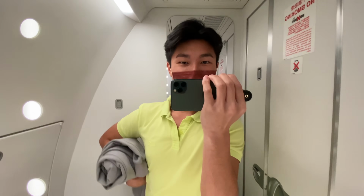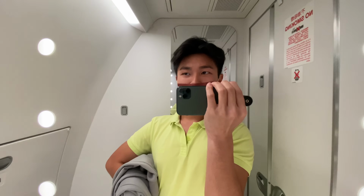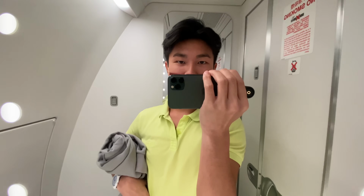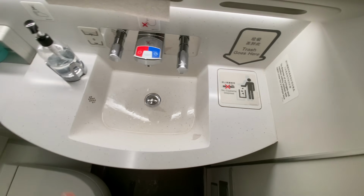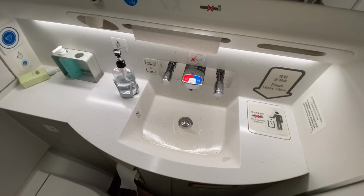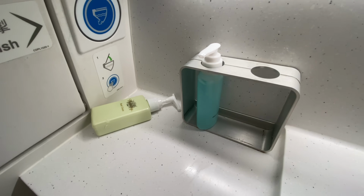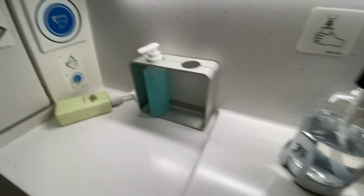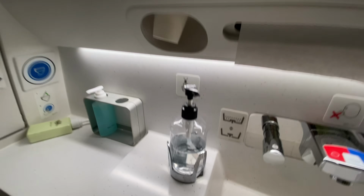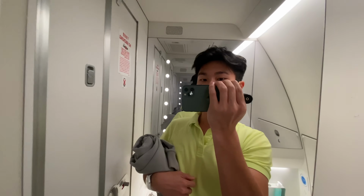Hello there, welcome on board the Cathay A350-1000 economy class lavatory. There are 5 or 6 and they're all in between the 2 economy cabins. It's very bright and, I wouldn't say designed, but quite modern. You've got hand lotion, I believe hand sanitizer, and your hand wash. You've got an air vent, a mirror at the back, and a coat hook there and a coat hook here.